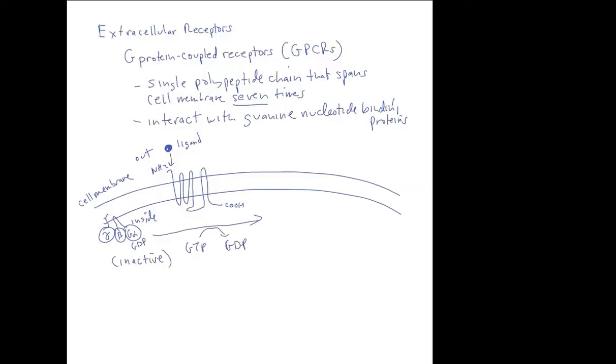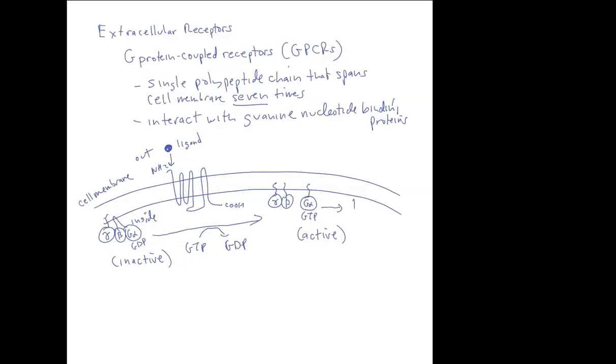And so the result of that is that I have my gamma and my beta subunits. They're going to be off to the side here, and there is this dissociation of the alpha subunit, bound now to the GTP, and now this is active. Okay, so we have this heterotrimeric complex over here, heterotrimeric because we have 3 different subunits, an alpha, a beta, and a gamma, and we can see that when we have this separation and the GTP is bound to the alpha, that's really going to do the lion's share of the effects.